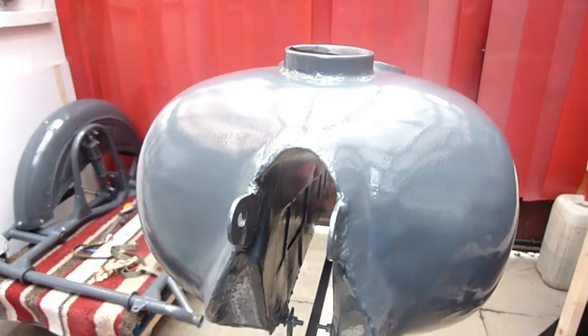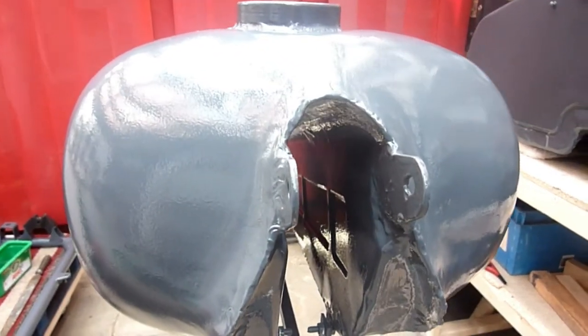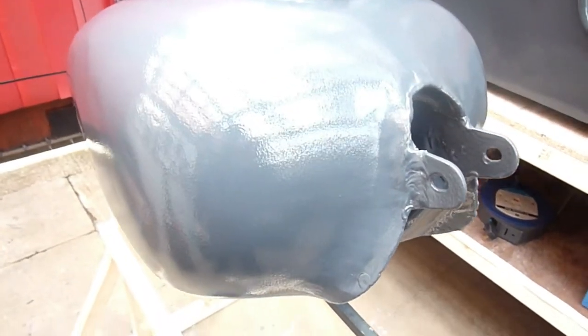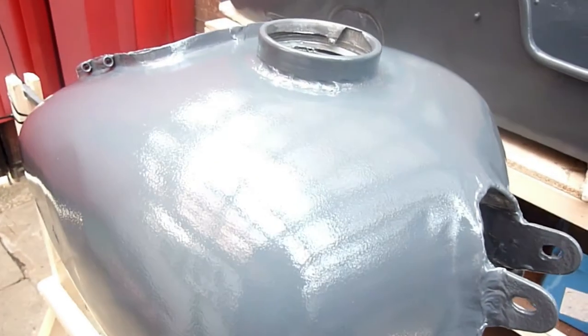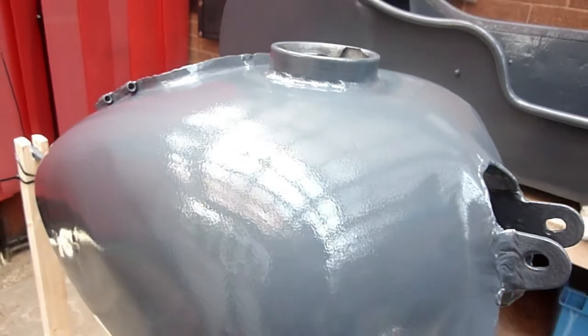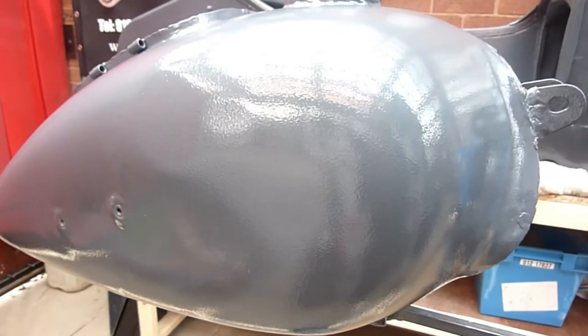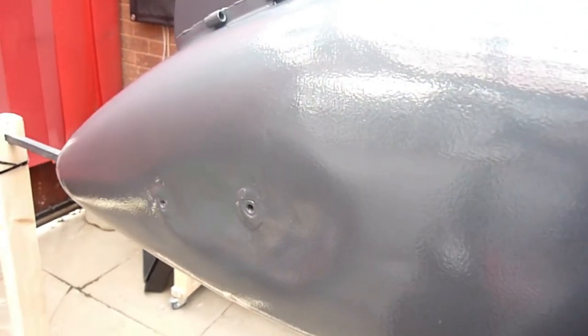All came up pretty good. It's easy when it's got a rotisserie. You're not going to bang it. You're not going to touch it. Plus, you can do the lid. And it's just easier. The paint that I used was military graphite grey gloss.